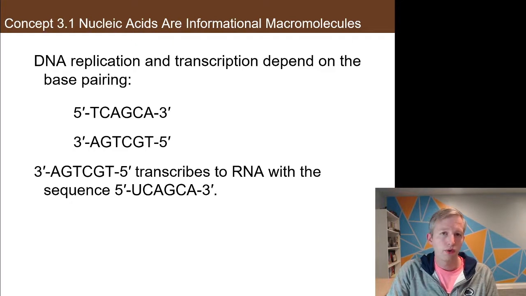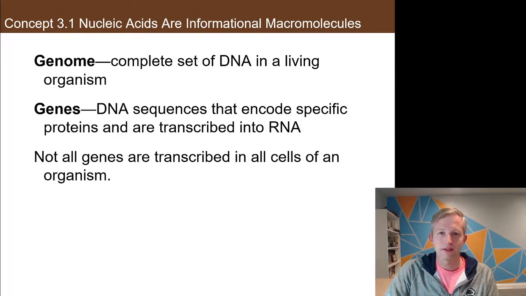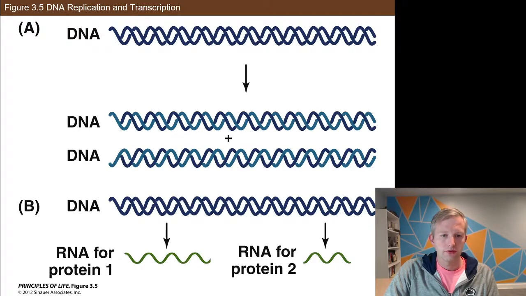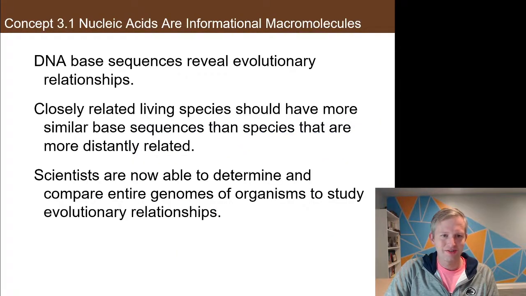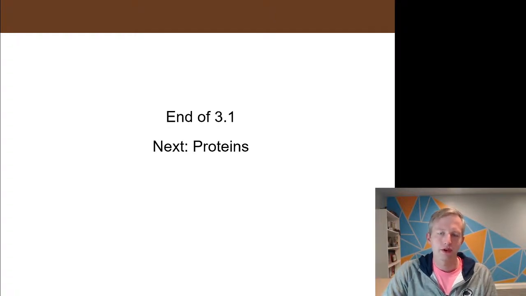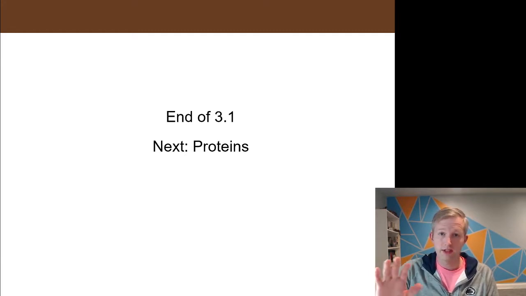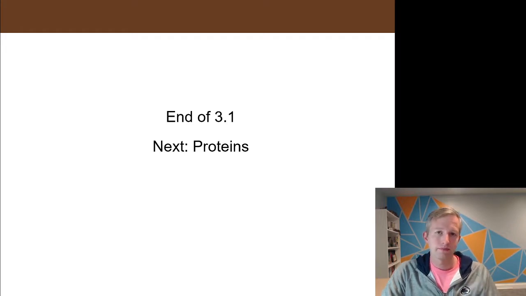But again, it's always helpful to have these things in the back of our minds as we're talking about other concepts within biochemistry or cell processes, so that we can be seeing the connections and how all of this stuff is ruled by the same fundamental rules of chemistry. But again, that's not something specific for this unit. Some more terms on DNA and some more information on all of that. That's the end of 3.1. So a quick look at nucleic acids. It's a good vehicle for asking questions about the more broad biochemistry stuff, but we will return to this in great depth in a later unit. So if you have questions, let me know.